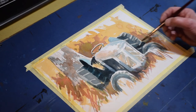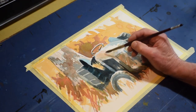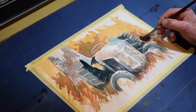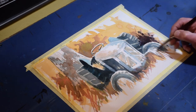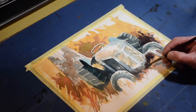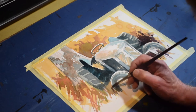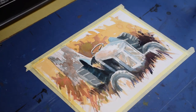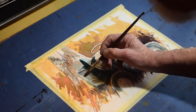I'll bring some of these darks down into the grasses here in a moment, just with a bit of negative space treatment, so we've got variation in the grass that's entwined itself around this piece of machinery. And this dark I'm using here is violet with a bit of burnt sienna in it. Lovely rich colour. Introduce a little bit of the same into the tree. Just a few bits and pieces, a bit of shadow here and there.